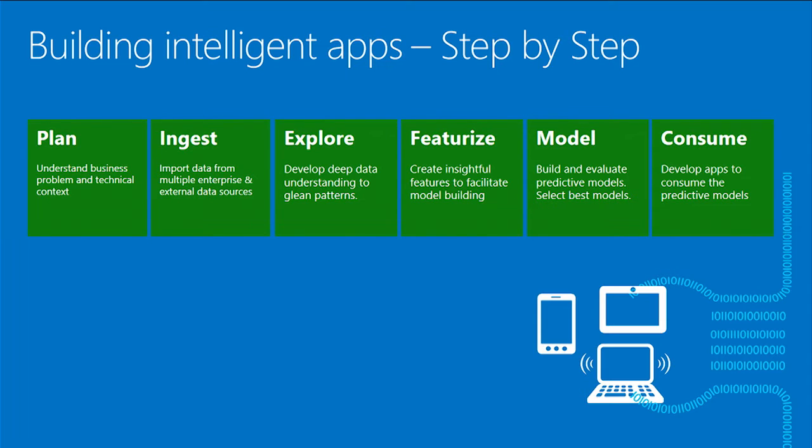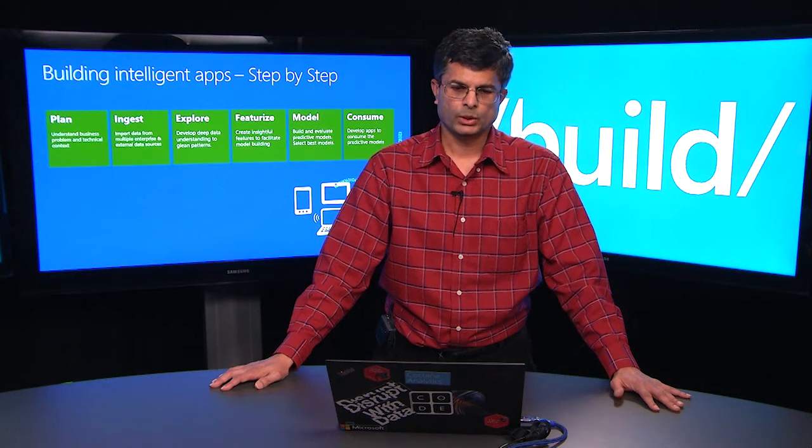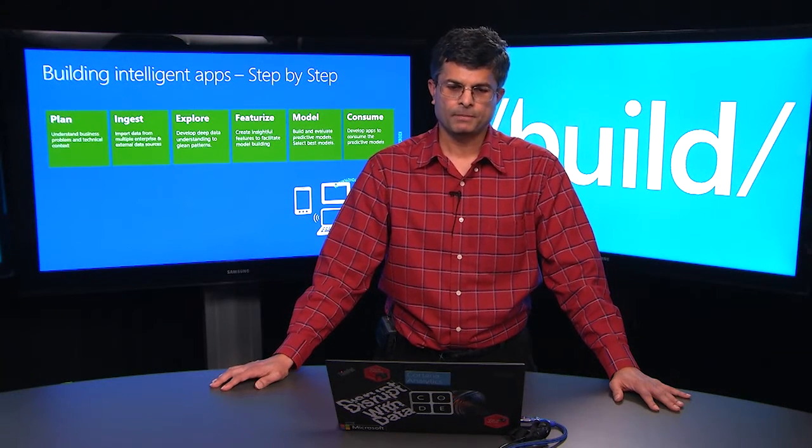Next, you are going to ingest the data using the data ingestion tools, and this can be data from your enterprise and also from outside the enterprise. Once you get the data in, you need to get a deeper understanding of your data, and data visualizations and other tools allow you to do exactly this. You also look at the integrity of your data, whether any part of your data is missing, or some data is formatted incorrectly. So you get all these insights in the exploration step.